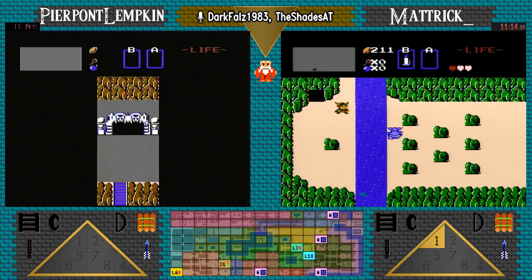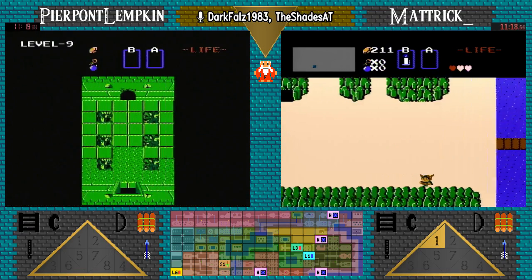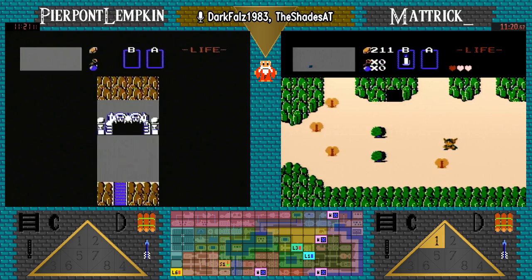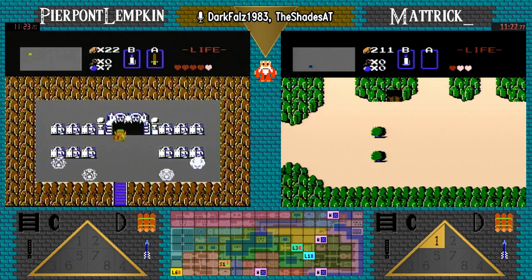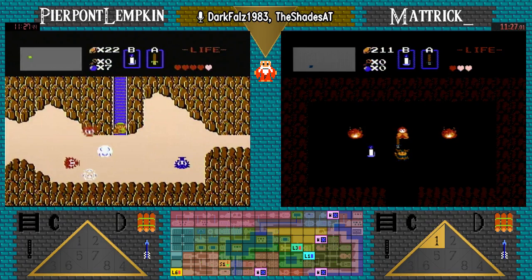And we find level 9. Oh. Now we're only 11 minutes in. We have found 4 dungeons already. That's not bad for the runners. No, indeed. Matrick finally finding the wood sword.